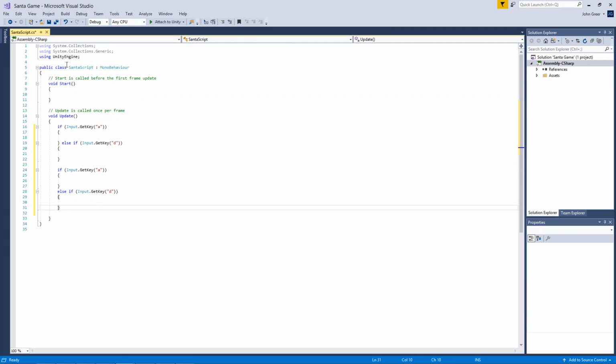Since the script is attached to Santa, we inherit all his data, like the transform variable, so that we can move Santa. Input is like global. So D, okay, W for up and S for down. So we have our functions already set up.